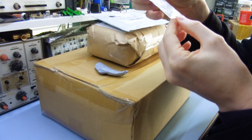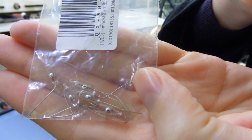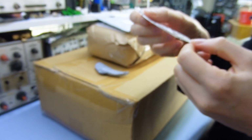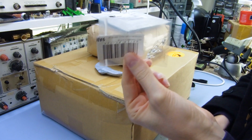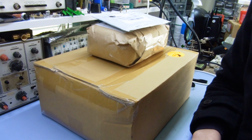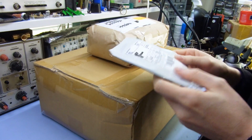Alright, it's amazing. They do not appear to be broken. There you go, some mercury tilt switches. I'd buy some of those, pretty cheap on eBay. You can't really get them anywhere locally anymore because, oh no, mercury is bad and everyone will die, apparently.